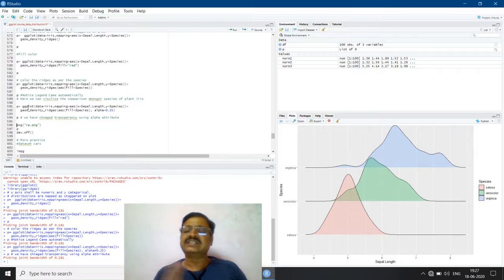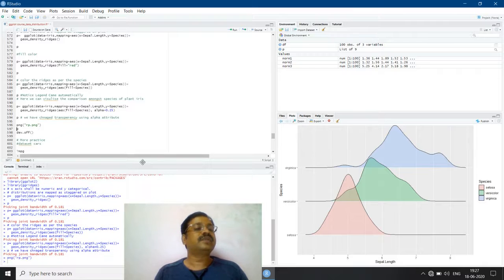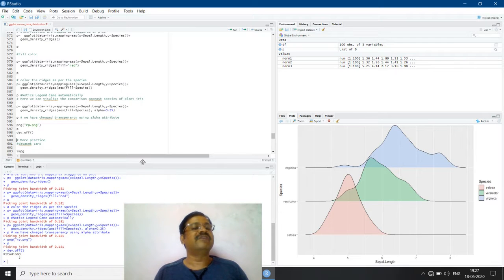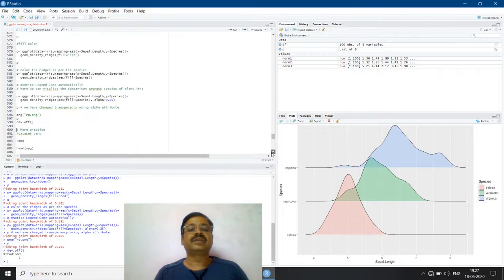These ridges, as we discussed earlier, are stacked density plots, and it's very easy to compare them. On the x-axis Sepal.Length is there, on the y-axis these three species are there, and distribution along the sepal length is clearly visible. It says that setosa species have smaller flowers, versicolor flowers are in between, and virginica have the largest flowers. We can save that by using this code, and this plot will be saved in our working directory.